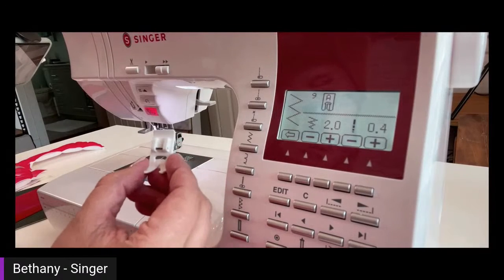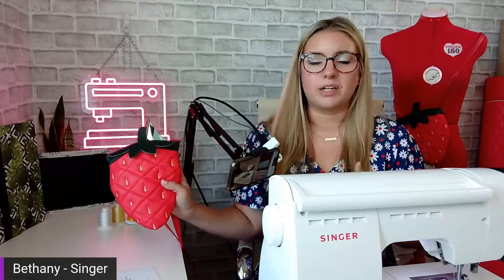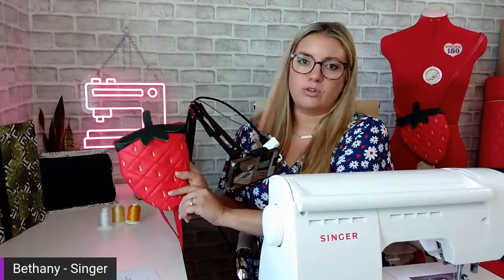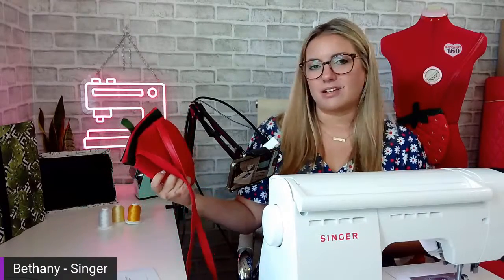My last question to you guys — I want you to leave some comments — what other designs would you want to make for a little bag or little purse like this? I chose a strawberry because that just screams summer — it was just really cute. I feel like you can make a lot of different shapes with the same instructions. Take my instructions and go — I did the strawberry, now try a watermelon or a paw print. I think a paw print would be really cute. You could do this with actual quilted material versus vinyl, with duck cloth — you do not have to make it with vinyl.